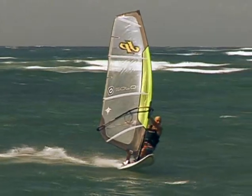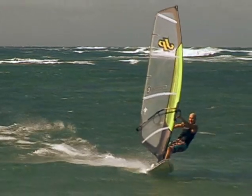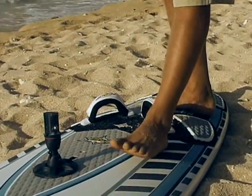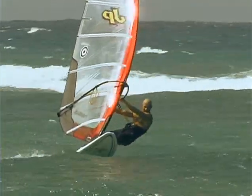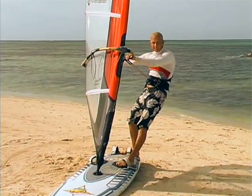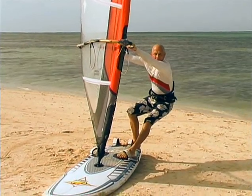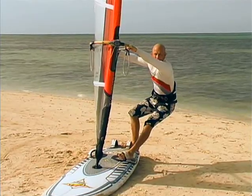In jibe preparation, we gave you the first taste of sailing fast unhooked, so let's build on that and also utilise your foot steering skills. Your key entrance goal is to be unhooked on extended arms and going full speed with a flat board. So concentrate on bending the back leg and pulling down on the boom.